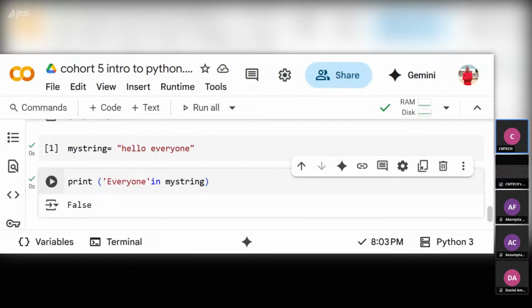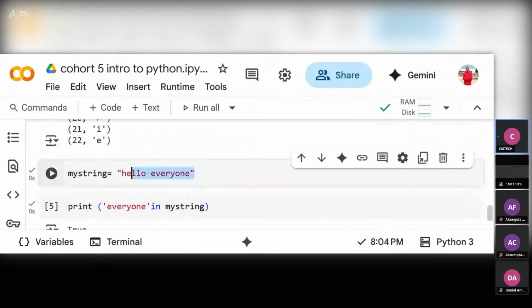Because the everyone I used started with a capital letter and the other one started with small letter, and they are not the same. So it will say false because they are not the same. But when I change it to small letter, it will say true because everyone is inside here.